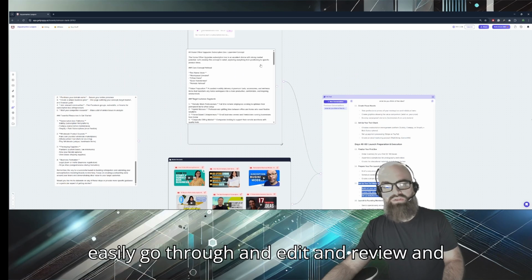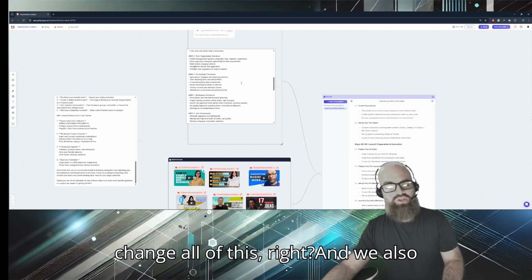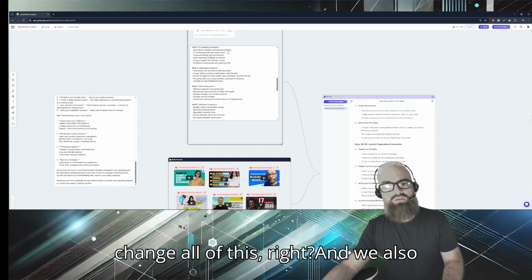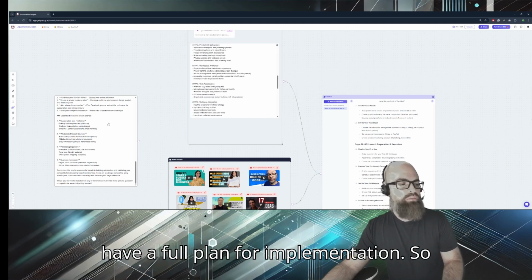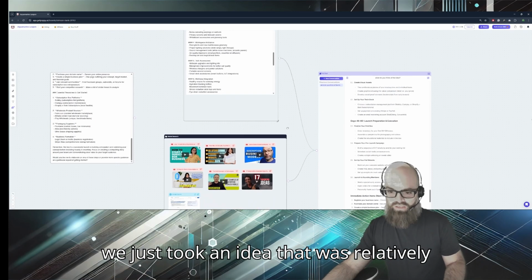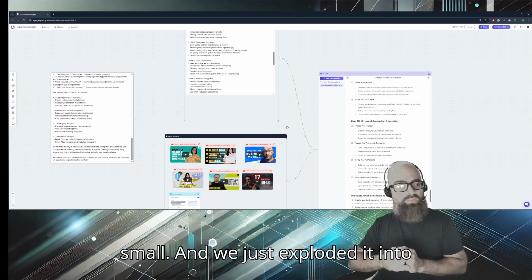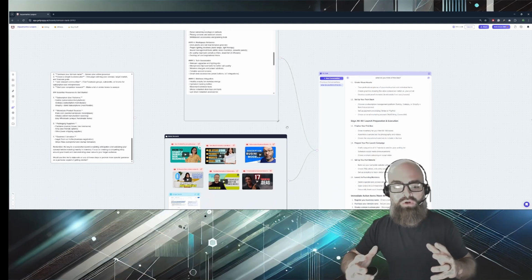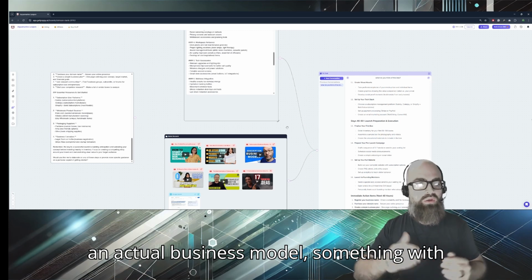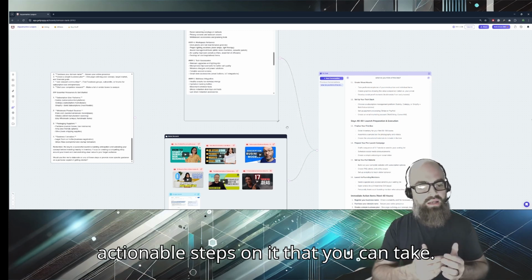And you can easily go through and edit and review and change all of this, right? And we also have a full plan for implementation. So we just took an idea that was relatively small and exploded it into an actual business model, something with actionable steps that you can take.